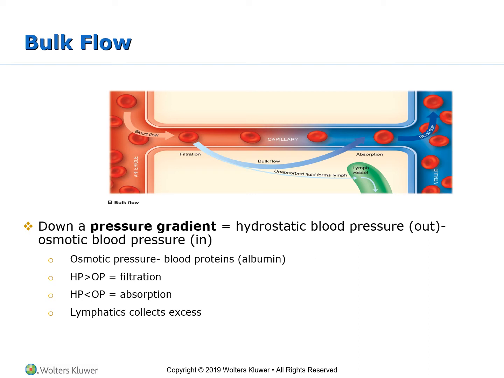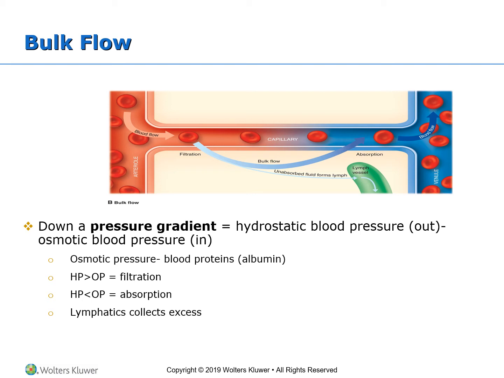So what I'm trying to say with that is that a gradient will be a measurement of how two pressures are balanced with each other. And at the level of the capillaries, we have two types of pressure. We have the hydrostatic pressure. Hydro means water. So the hydrostatic pressure is that pressure given by a fluid that contains a lot of water. That will be the pressure in the bloodstream, the pressure given by the blood.